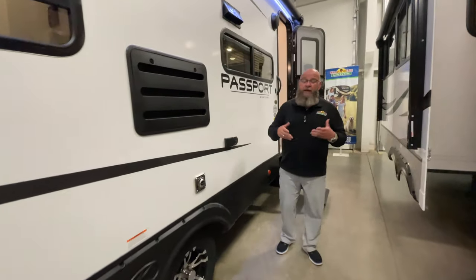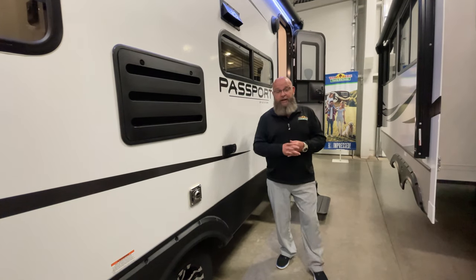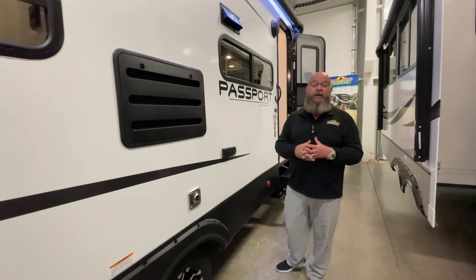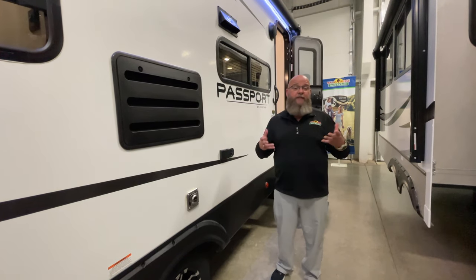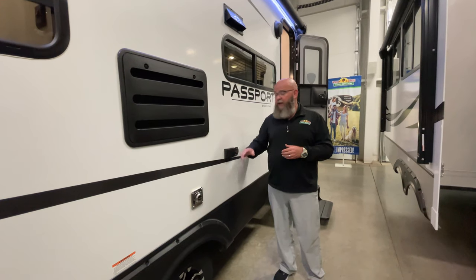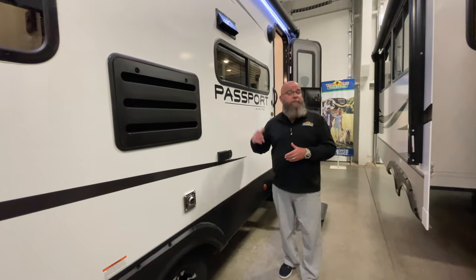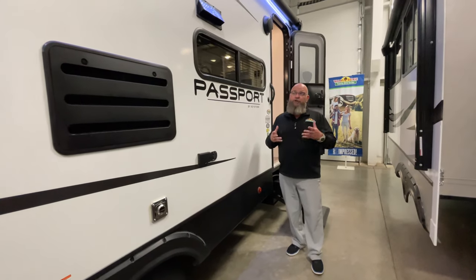Here in Central Indiana, it's about to be Memorial Day weekend, and you're going to get to watch something on Sunday that we normally don't get to see — the race, the greatest spectacle in racing, the Indy 500, live as it happens. This unit has an electrical outlet and a place for a television out here, so you could be sitting out underneath the awning enjoying yourself in the campground watching the race.